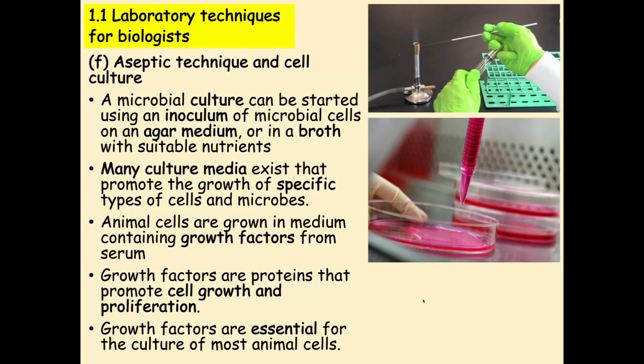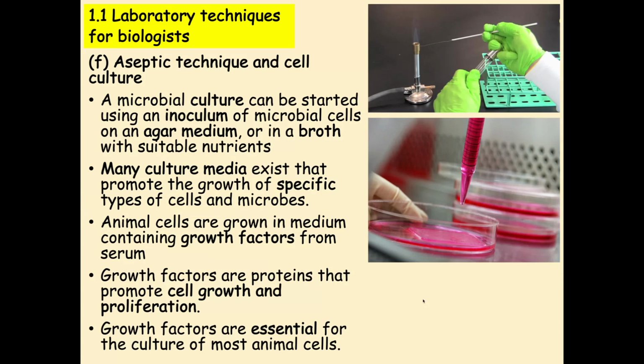A microbial culture is usually started by an inoculum, okay, of microbial cells, and we put them onto an agar medium or into a broth, which has the suitable nutrients that are appropriate for whatever it is that you're growing, okay, whatever it is you're culturing at the time. There are lots of different culture media that exist, and they promote the growth of specific types of cells and microbes, okay?